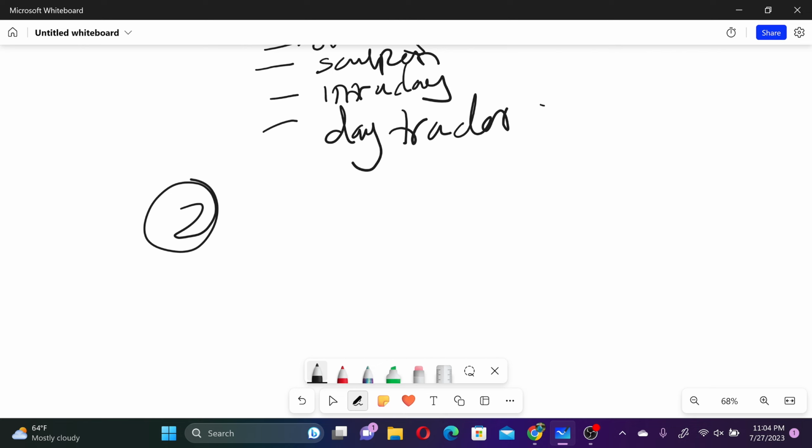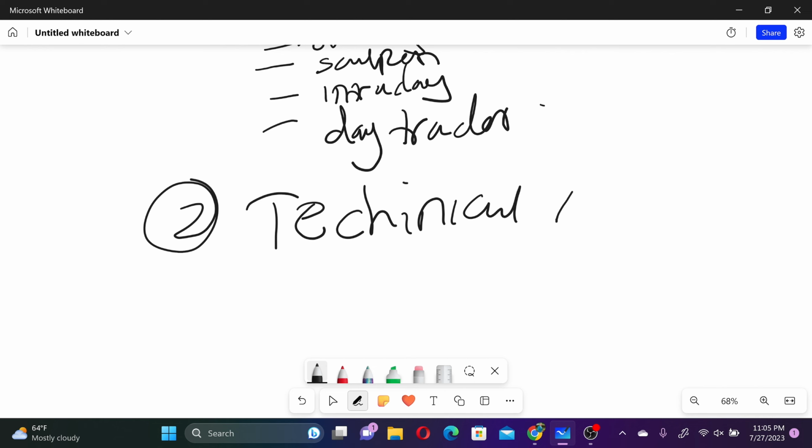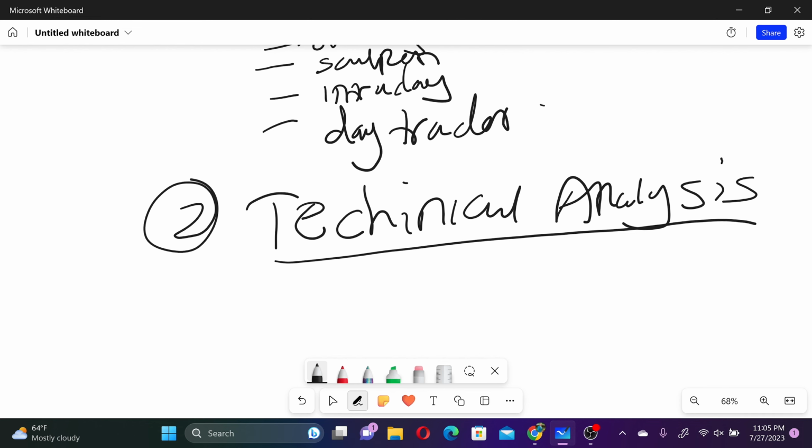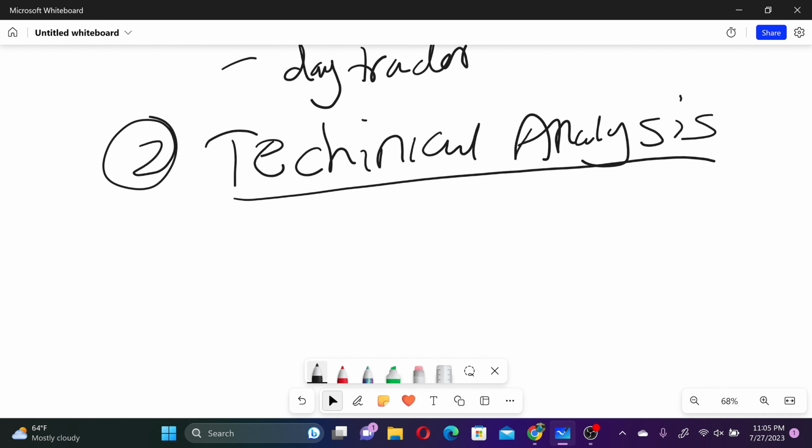Now, we are talking about the technical analysis right over here. And when you talk about the technical analysis, number two, technical analysis. Let me write technical analysis. You can start with whatever you choose, but these are things that you have to know. At the end of it, I'll show you why I'm telling you these things. Now, you can choose what we call technical analysis.